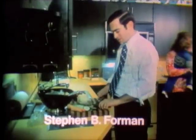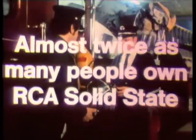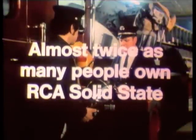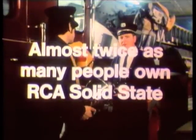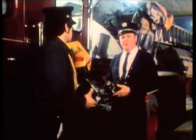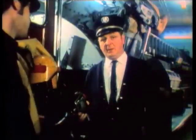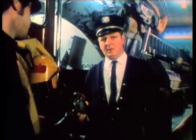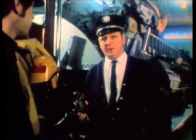We recently purchased our second RCA XL100, basically because of the reliability and performance we experienced on our first RCA. Almost twice as many people own RCA as any other solid-state color TV, like RCA's XL100. We have an RCA XL100 here in the recreation room at the firehouse. It has been reliable and runs cool. I like it so well that I purchased one for my family, and we love it.